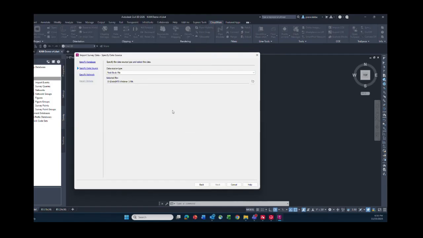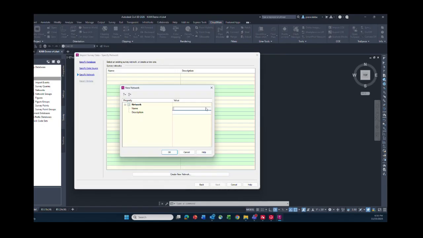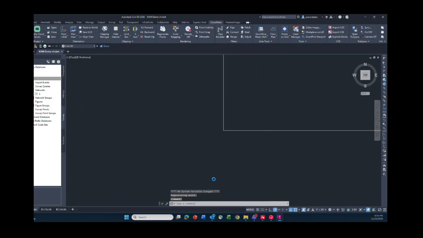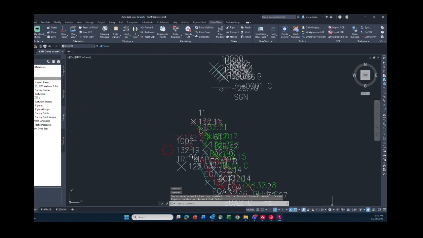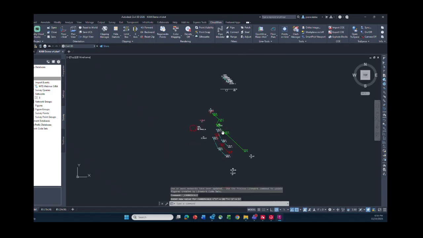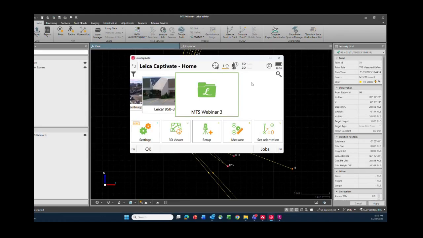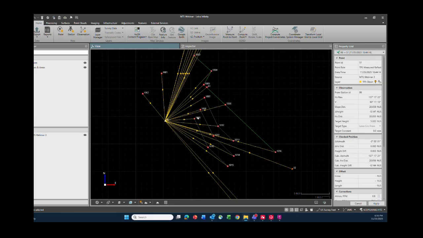That's my FBK file. I want to open it. Next, and then I'm just quickly going to finish the line work. And yeah, I can close that. So again, my goal was not to spend time in Civil, but just to show that we got the tree. It says it's a maple 20. We got the line. It's all in the proper layer. If all the configuration is done properly, it should be as easy as that. So this is all the line work we've done in the field. It's now in Civil 3D. We can go in another CAD package and see the same information, all in Infinity to be able to review and do some fixes.